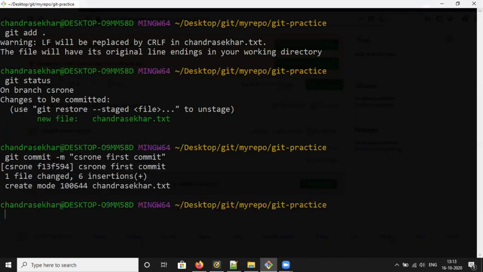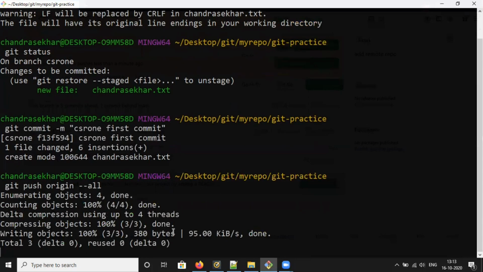It is done. We can push these changes to the remote repository. Git push origin --all. Now it will move to the remote repository. Just wait for a while.